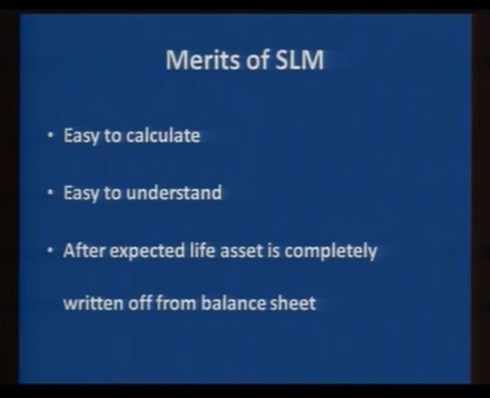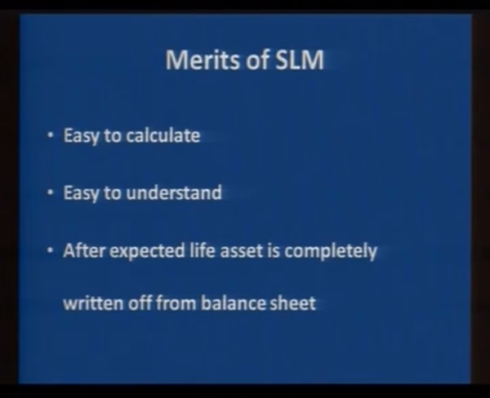Sir, can you throw some light on the merits of the straight line method, as this is one of the very important methods that you quoted? So, what are the merits of using this method in our accounting system? Dear learners, this is a very important and very useful method. First, it is very easy to calculate: the total cost is divided by the life of the asset. So, you can easily calculate and easily understand.